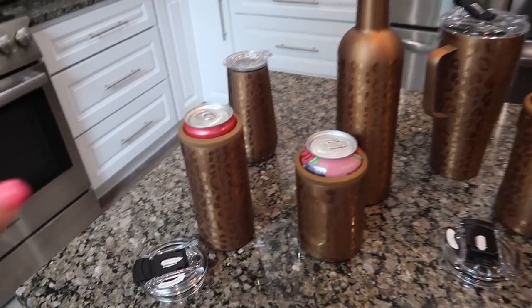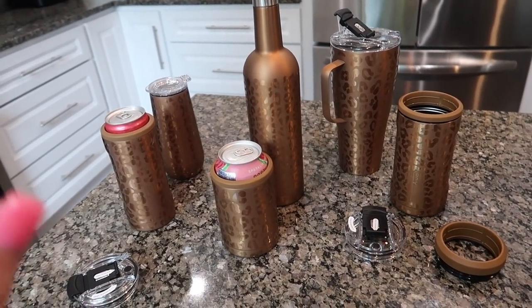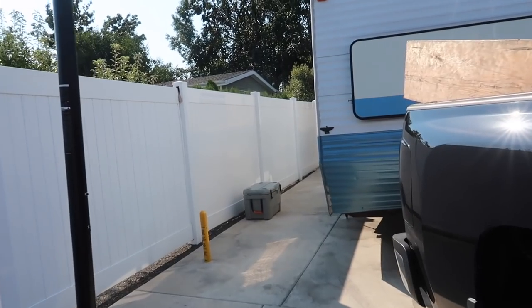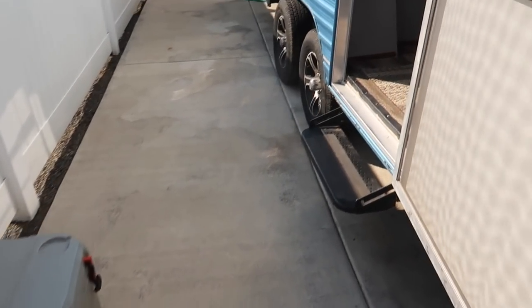And now with that being said, I'm going to pack up these items that I want to take camping with us and it's time to hit the road. Just have to throw the cooler into the trailer and then we are good to go.